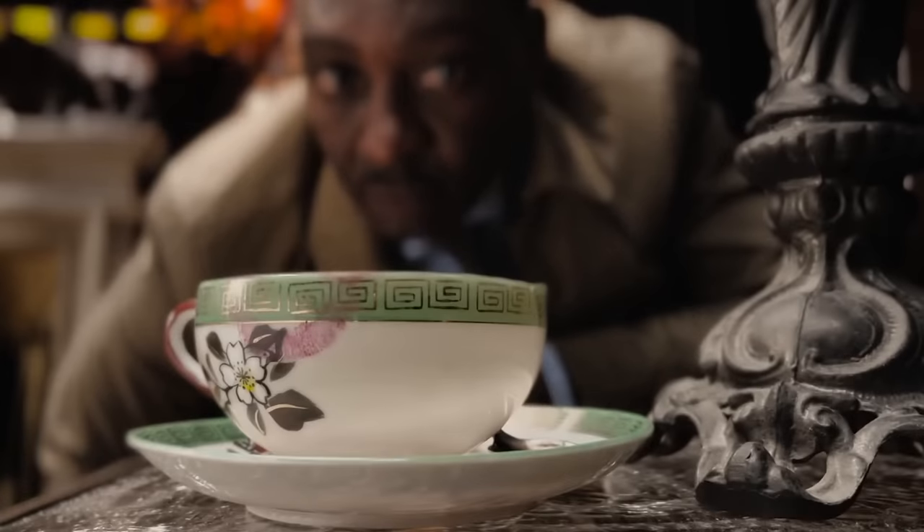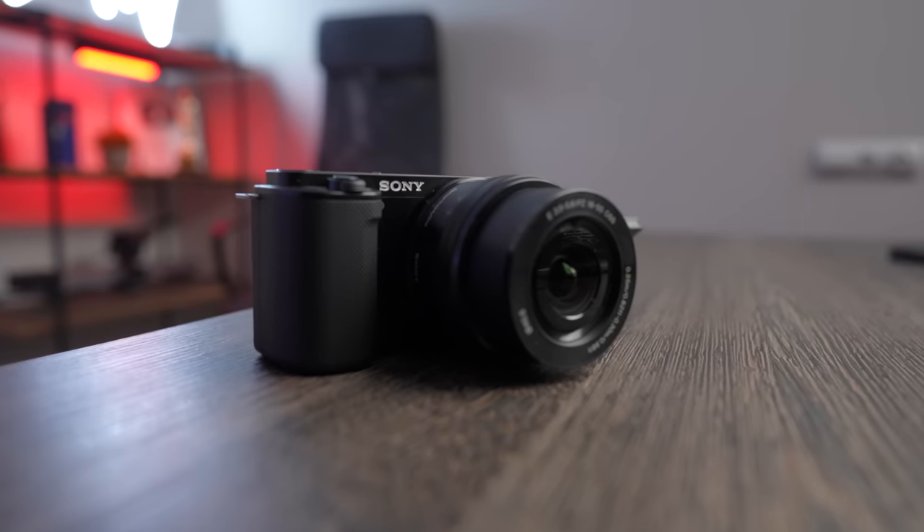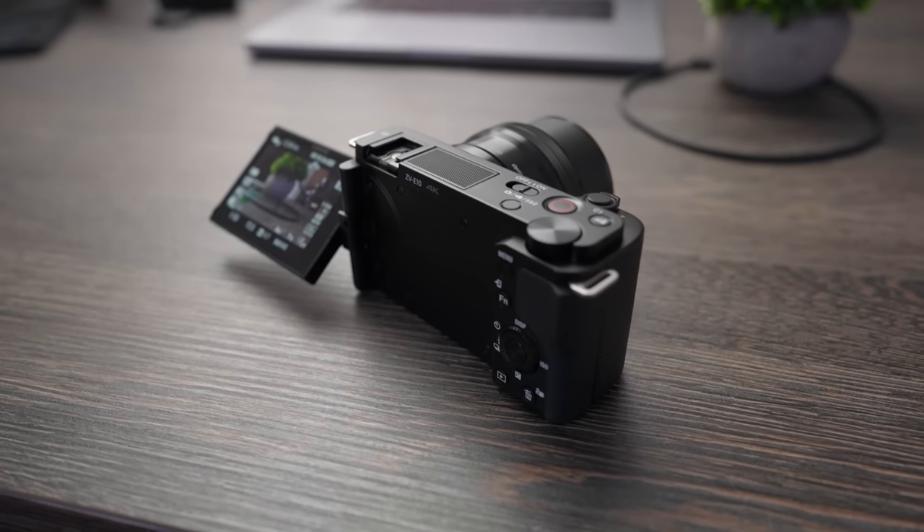Not this artificial type of cinematic mode in the new iPhone. Yes, sometimes it lacks the flexibility that you have in more professional cameras — you can't shoot a movie on it — but it has everything you need for a video blog, and this is definitely better than shooting on a smartphone. So pay attention to the Sony ZV-E10.